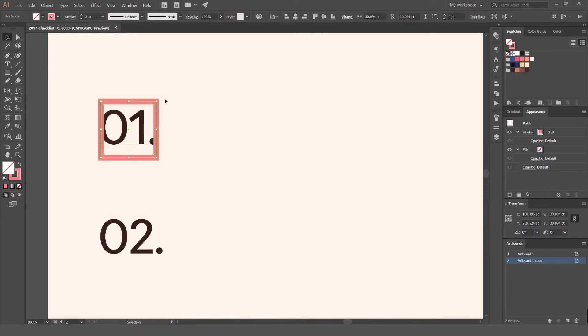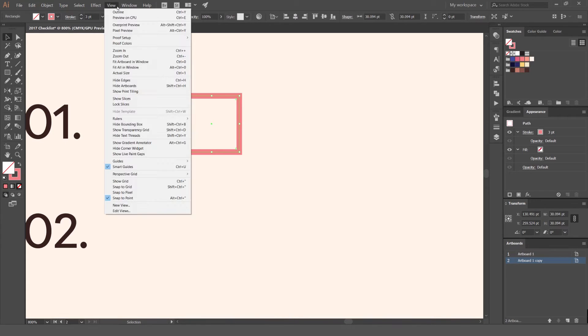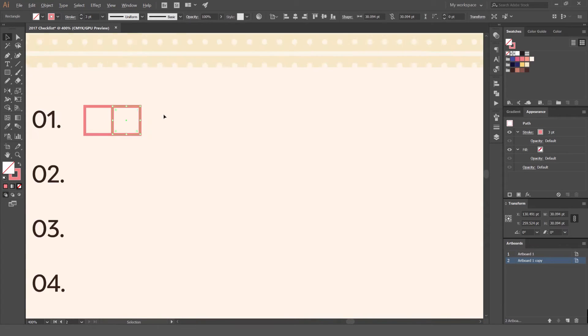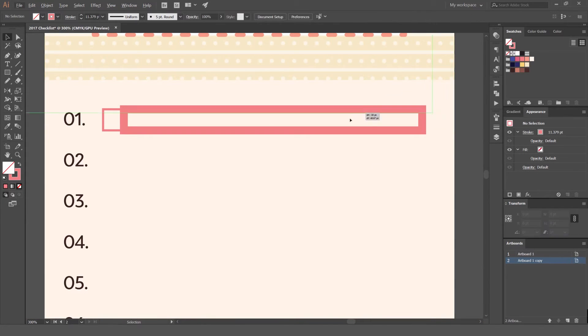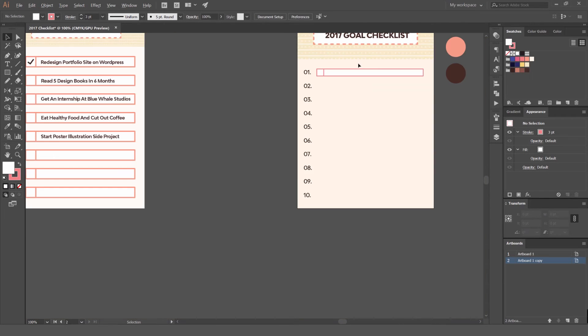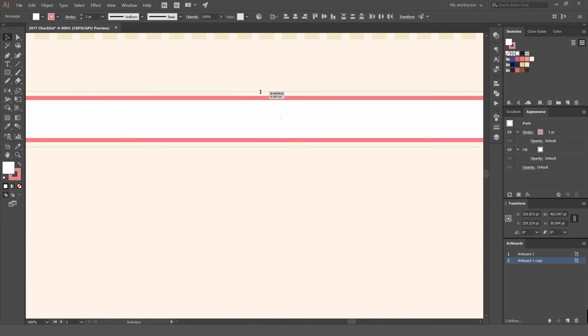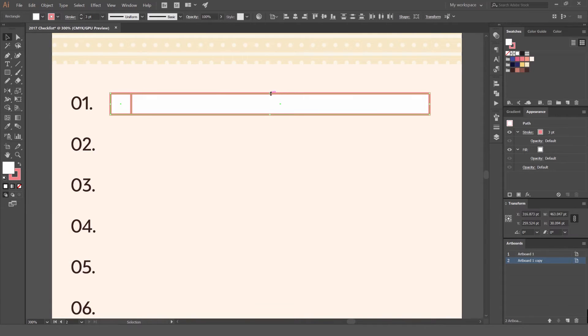Make sure this is aligned — select both objects, then click the one you want to align to. Click the type so the box centers directly with it. Then hold Option or Alt and copy that across. Smart Guides (Ctrl+U) helps snap everything into alignment. Select the box, drag it out, and bump down the stroke. Press I for the eyedropper tool to copy the style. Make the background white so it's more readable.